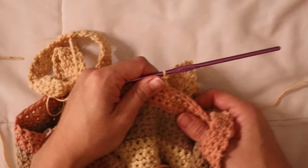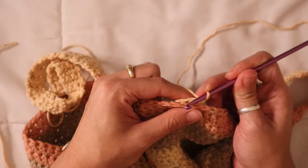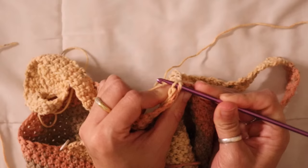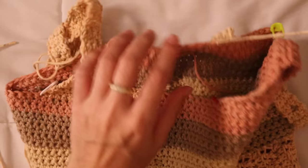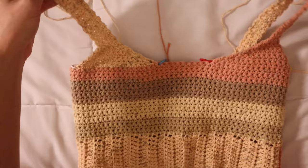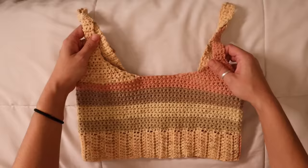I'm going to repeat that for all three stitches — pick up the front loop on your top and the back loop on your strap and slip stitch together. Now my work is officially joined to my tank top. Go ahead, tie off a knot, and weave in your end. For the other tie strap, I've also measured out three and a half inches from the edge — pick up the front loop only on the top and the back loop only on the tie strap, slip stitch, pull through the last loop, tie off a knot, and weave in your ends on the inside of your work. Your bralette is now complete and wearable.